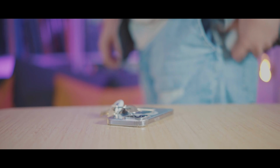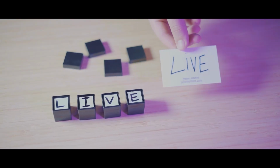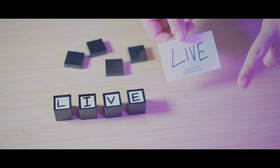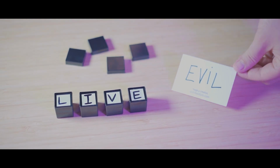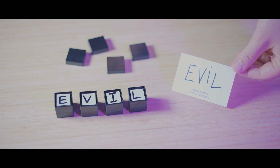We have designed this 40% smaller, so that pocket space will be perfect for this trick. You can come up with amazing routines using Supervision Cube, such as using four cubes to predict words thanks to anagrams. This is a game changer in close-up mentalism. And with the included three faces routine, you are going to fool a lot of people. Let's take a look at the three faces routine.